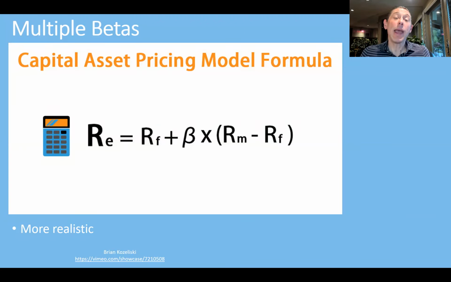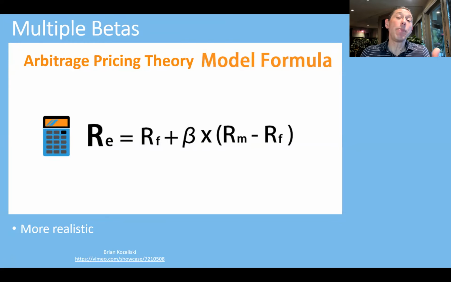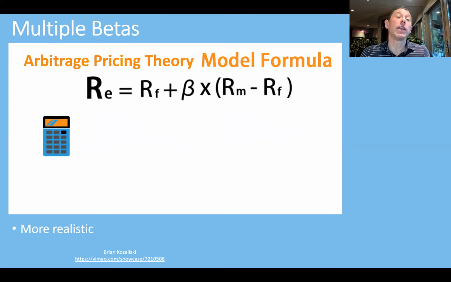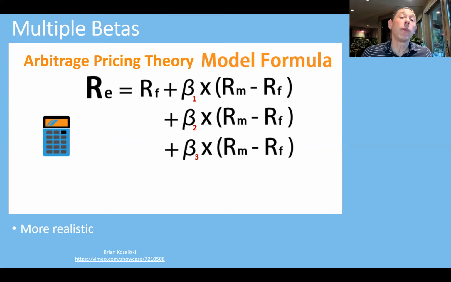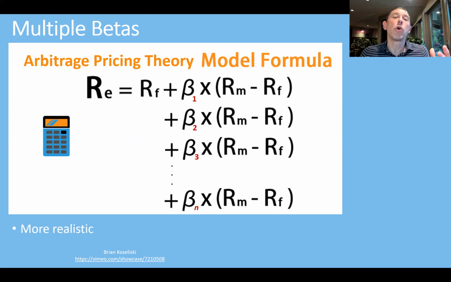Now, the CAPM is really kind of a special case of the arbitrage pricing theory. In CAPM, there's only one beta, but APT says, well, maybe there are more betas. So we can look at this formula and say, well, instead of that being the exposure, it's just an exposure to something that impacts asset prices. And there probably are other things. So we can add another exposure and another one, and we can just keep going until we have all the exposures that we think impact prices. And this gives us a more realistic model to price assets.